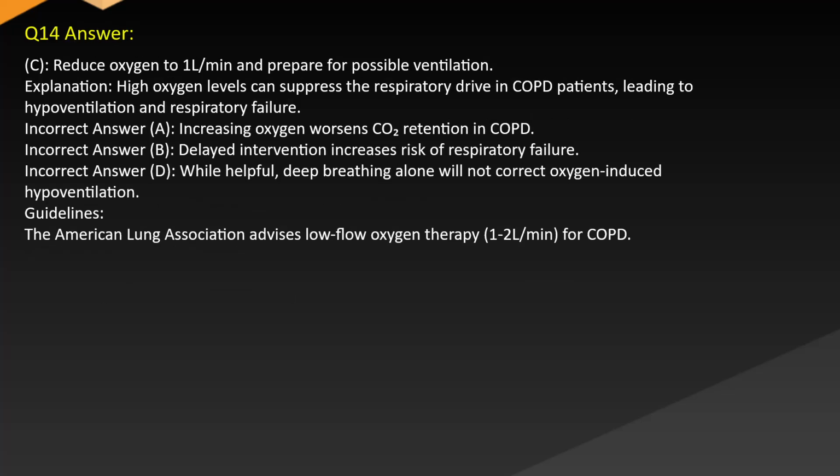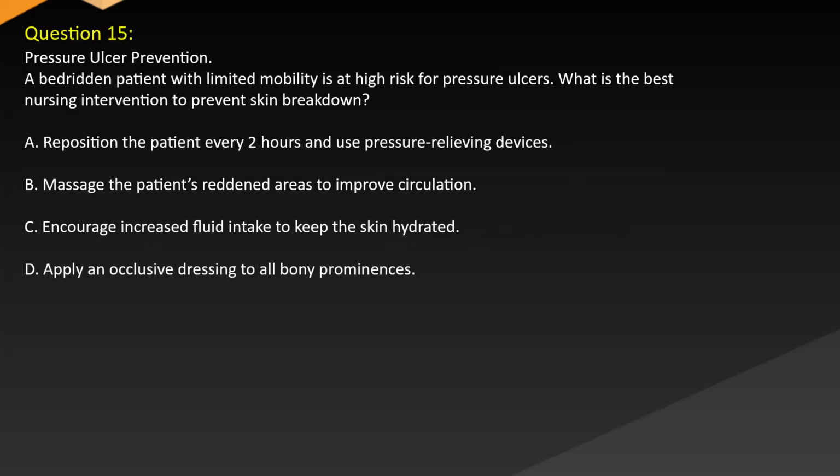Answer C. Reduce oxygen to 1 L/min and prepare for possible ventilation. Explanation: high oxygen levels can suppress the respiratory drive in COPD patients, leading to hypoventilation and respiratory failure. Incorrect answer A. Increasing oxygen worsens CO2 retention in COPD. Incorrect answer B. Delayed intervention increases risk of respiratory failure. Incorrect answer D. While helpful, deep breathing alone will not cure oxygen-induced hypoventilation. Guidelines: the American Lung Association advises low-flow oxygen therapy, 1 to 2 L/min, for COPD.